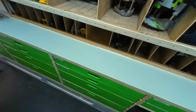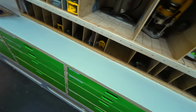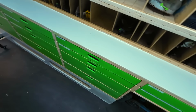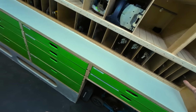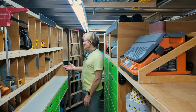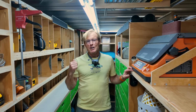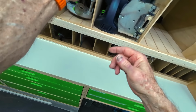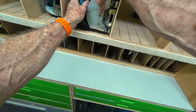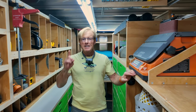I could go through and show you example after example, but I have multiple tools in almost every one of these bins. And I have, I think, 16, 17 nail guns. And that's after I have thinned them out. These are nail guns that I still use on a regular basis. This bin has a couple of larger routers in it. This bin has both of my Dominos. You know how big those systainer boxes are for the Dominos. So the number one reason, space.